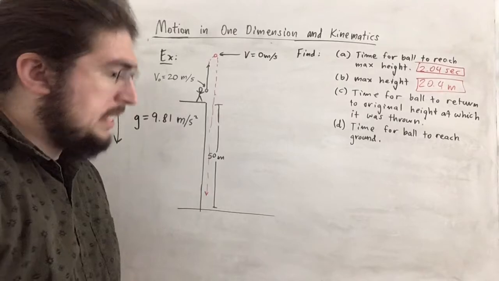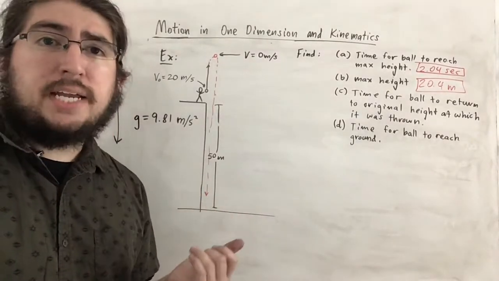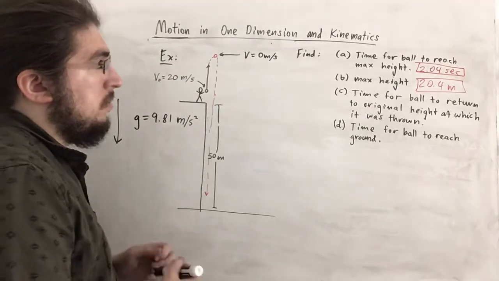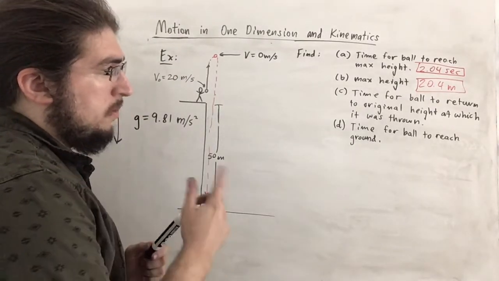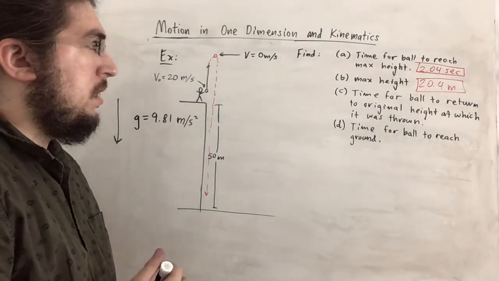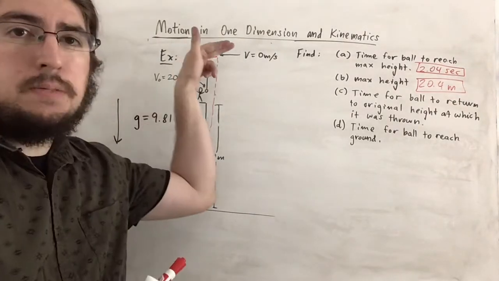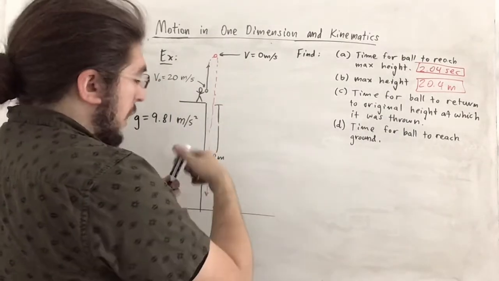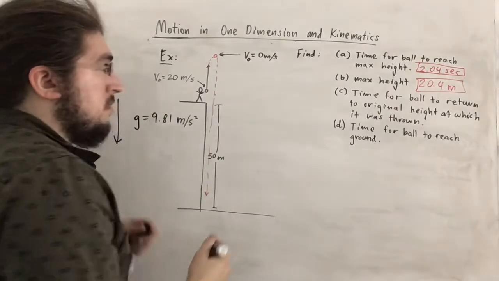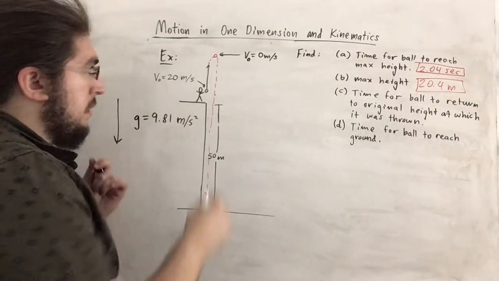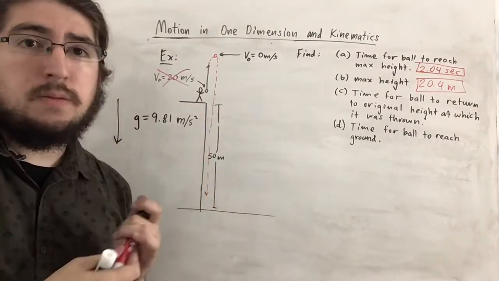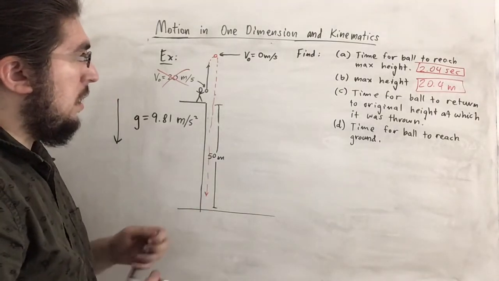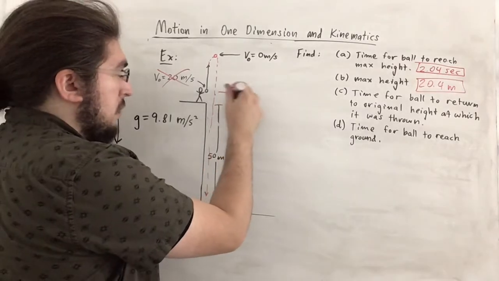All right, so now for part C, we know a few things, and the problem has changed a bit because now we're starting here and moving down. So let's see, time for the ball to return to the original height at which it was thrown. We know the time it takes to get to the maximum height, and then we'll go from there. If we start here at this maximum height, then this is now going to be our initial velocity. So we can forget about this now. We're changing the problem because we're in a different part of the problem, and we want to find the time it takes to get to here.